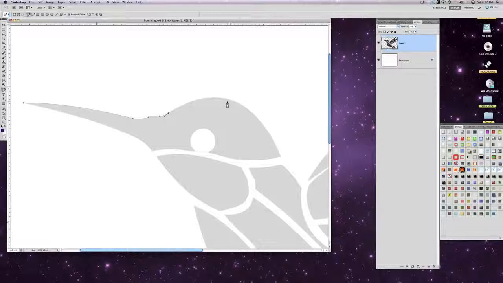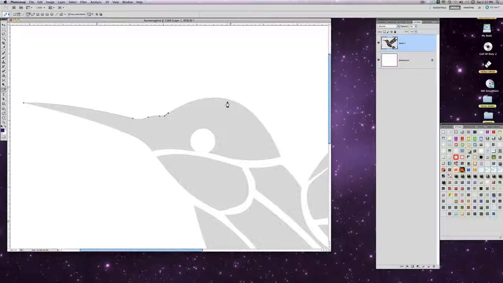Now, you might say, well, could you do it with one point, or could you do it with more points? You could do it with more points, but once you start getting really good at this, you want to eliminate the amount of points that you have on a drawing, because it lessens the amount of megabytes the file would have.